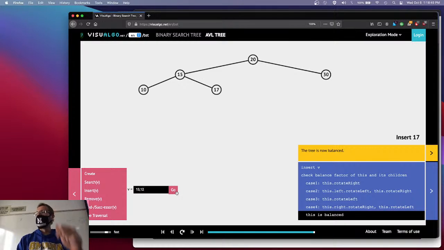So do you go up and check each balance factor until you find a 2 or -2, or do you go all the way to the top and then go back? You do, yeah. Technically, if you were to implement this fully, once you insert it, this balance factor is 0. Come back up here, that balance factor changes, that balance factor changes, until you get to a 2 or a 0, at which point you fix it, and then you're done. You're done changing the balance factors, and you only have to change local balance factors during that rotation.